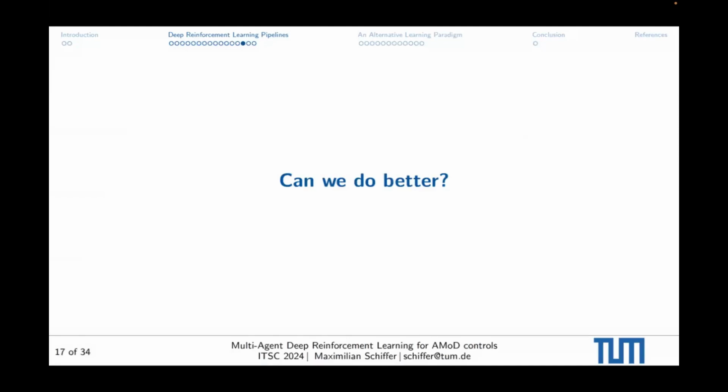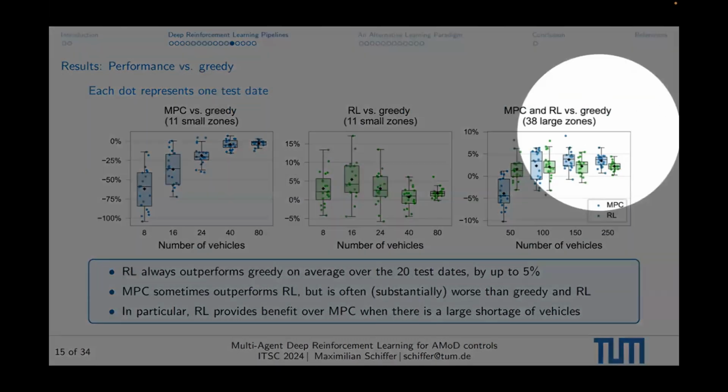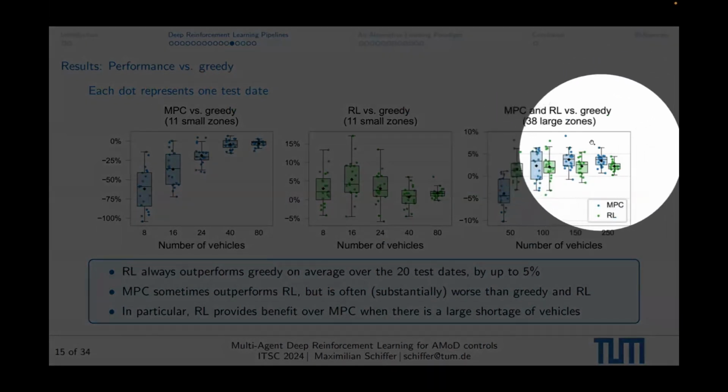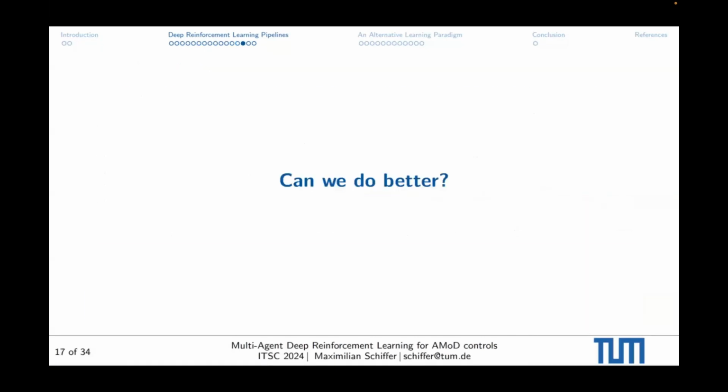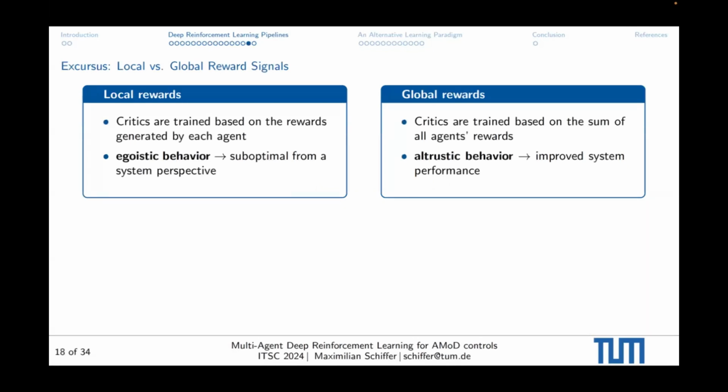What I would like to share with you is understanding how to make that even better, such that in those cases where the RL suddenly seemed to decrease in performance, or at least not match other approaches, you can improve on performance, right? And basically what we did is we kept the architecture as we had it. And then what we changed was the calculation of the rewards when training the agents, right? I told you I skipped all those credit assignment problems. That was only true until now, because if you dig a bit deeper, there are different reward structures that you can infuse to solve those problems and to try to coordinate agents, right?